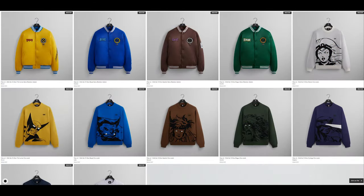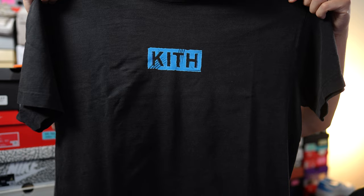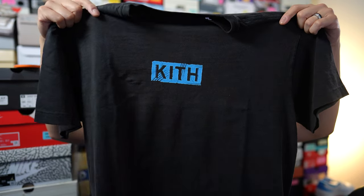While the hats, jackets, and hoodies all look really really nice, I honestly only cared about the t-shirts for this collection, so that's all I picked up. The first one I'll show you is this Beast vintage washed tee. I'm a sucker for Kith box logo t-shirts and this one was no exception. The t-shirt is 230 GSM, so I'd say it's a very decent medium weight t-shirt — not too light but not too heavy either.